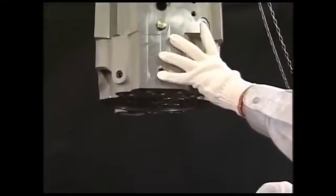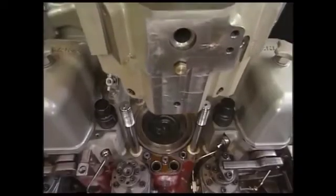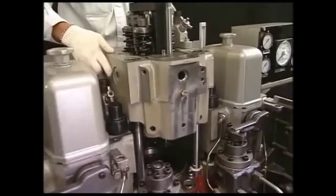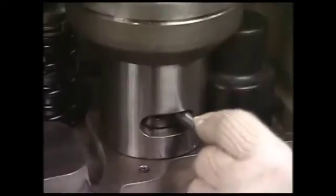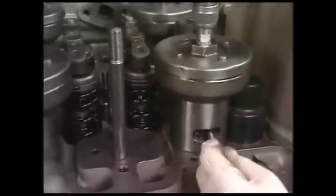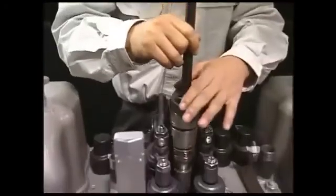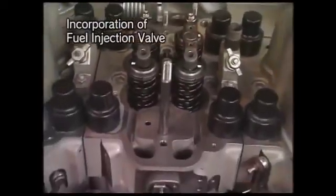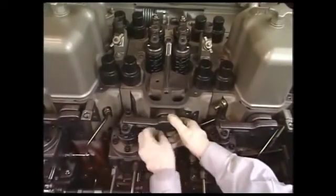Fix the lifting tool of cylinder head to the tightening bolt of fuel valve and lift it. Check there are no foreign matters in the cylinder and return the cylinder head to the engine. Fasten the tightening nut of the cylinder head by the hydraulic jack. The procedure of hydraulic jack is in the same way as when assembled to the tightening nut of the head. Return the fuel injection valve by the exclusive tool. Furthermore, assemble each pipe and restore the cylinder head to its original condition.